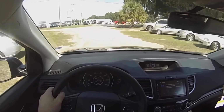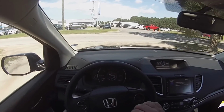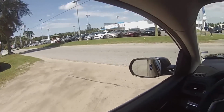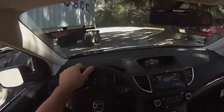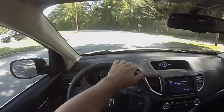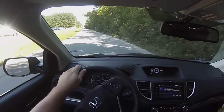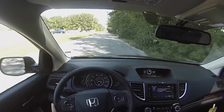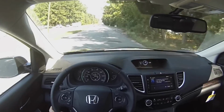I have the radio turned down. I'm going over a ton of bumps and you still don't hear any kind of noises. Now we're going to pull out and I'm going to head around this road here. This is a pretty crummy road, so you'll be able to hear the actual noise of the drive. At this point, a lot of cars will sound pretty darn loud.